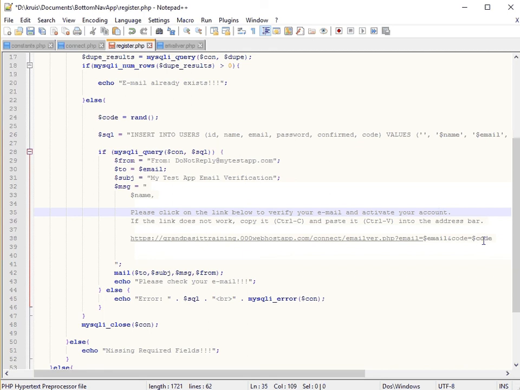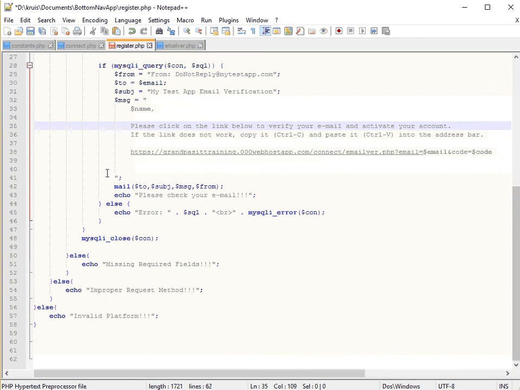But the whole thing is, you think about 4 billion numbers and it's only generated for a short time. I mean, we don't have a time stipulation on it right now, but I'd go through and clean up my database at least once every couple of days, and if people aren't verified, then you delete them out of the database. So then we've got all that, and basically that's a message, it's a variable.